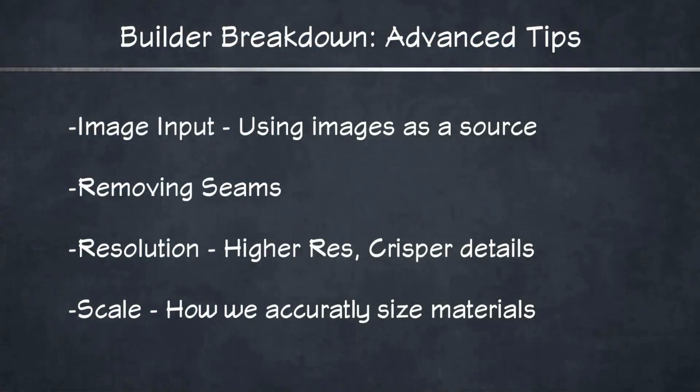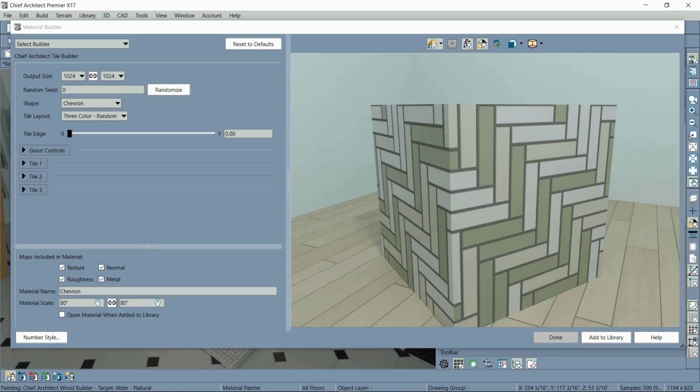So we know how to make our images, we know how to tinker around with the image input, we know what the resolution's doing, and we know when to use it. Let's go to the number one most asked question: how do I find my correct scale? Throughout these examples, I've just been putting 80 inches up there as a placeholder, so it looks large enough in Chief to be somewhat realistic.